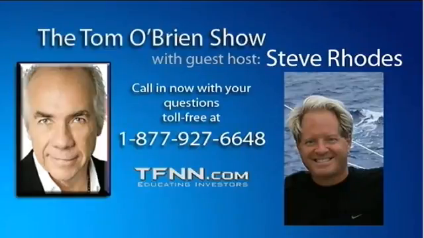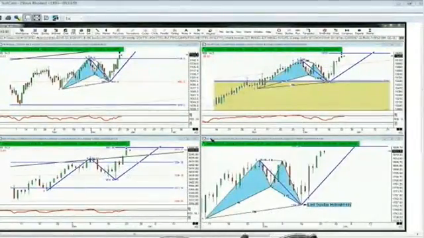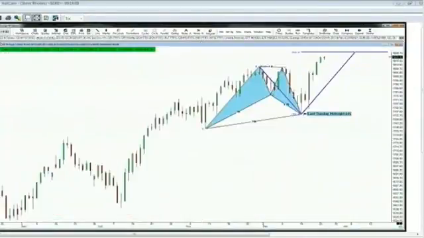Let's start off by taking a look at the futures contracts here. Let's start off by taking a look at the ES Mini. You know, if I could pass along any gift to you, it would be to trade what you see, not what you think. Of course, that's a combination of 2 great books put together by Larry Pesavento. We're going to start by taking a look at what it is that we see.